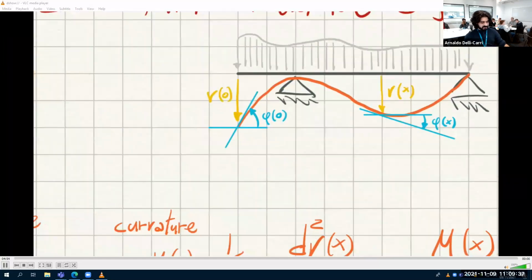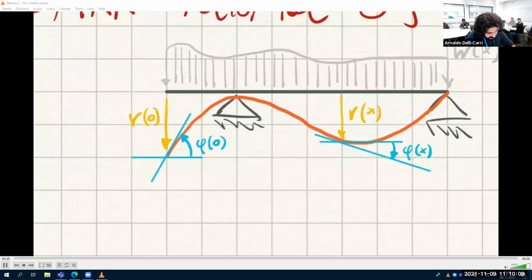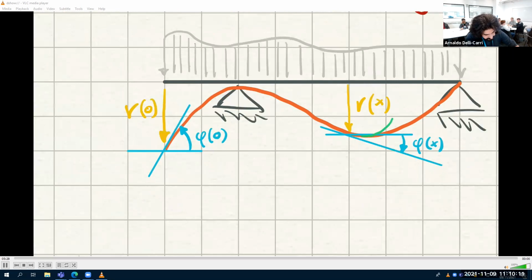Okay, so imagine this, if this is a beam under a certain load, and this is the deformed shape of the beam, we can see that at every point I can define, let's say here, I am defining a circle. That circle is called the osculatory circle, and the radius of that circle is the radius of curvature at that point. Okay, so you can see the sharper the corner, of course, say here the radius of curvature is smaller, because the osculatory circle is smaller.